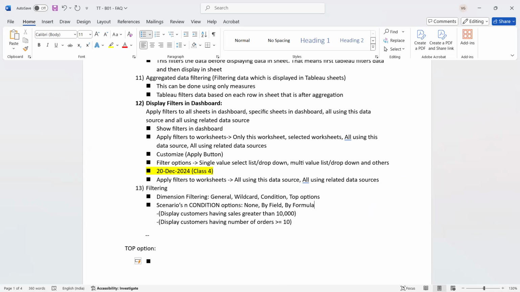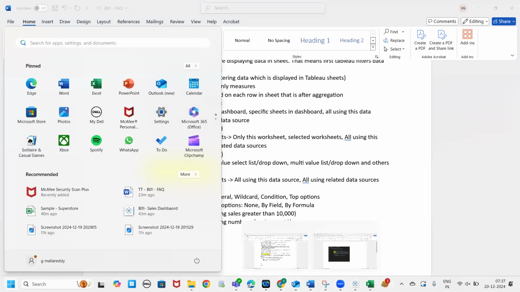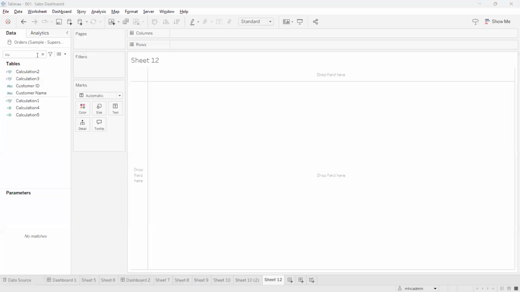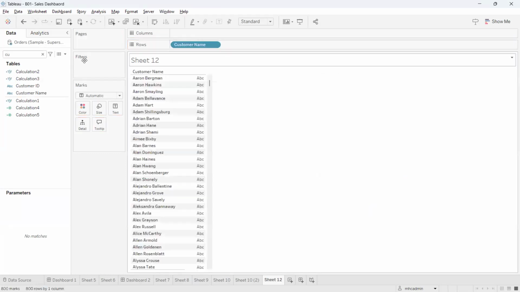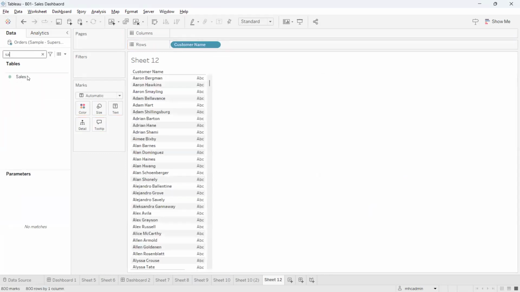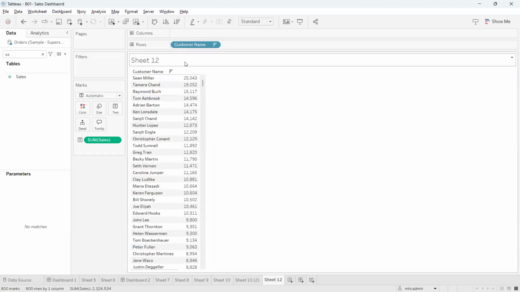So I'll simply go to Tableau here. Just drag the customer name into the row shelf and sales into the text here. Just arrange it in a descending order. Now I want to see the top one customer only, based on sales.